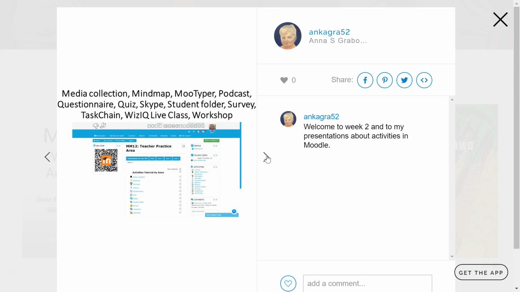The next is student folder, which offers the following features. Participants can upload documents that are available to other participants immediately or after you have checked the document and given your consent. An assignment can be chosen as a basis for a student folder. The teacher can decide which documents of the assignment are visible for all participants. Teachers can also let the participants decide whether the documents should be visible to others.